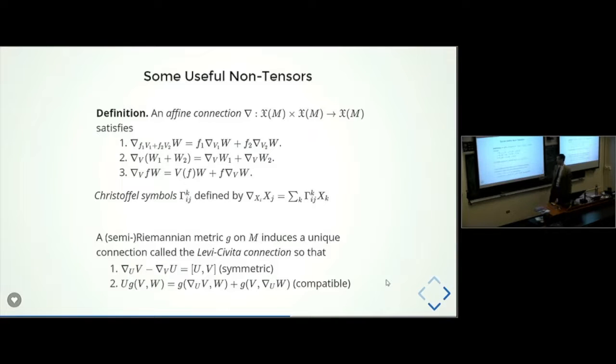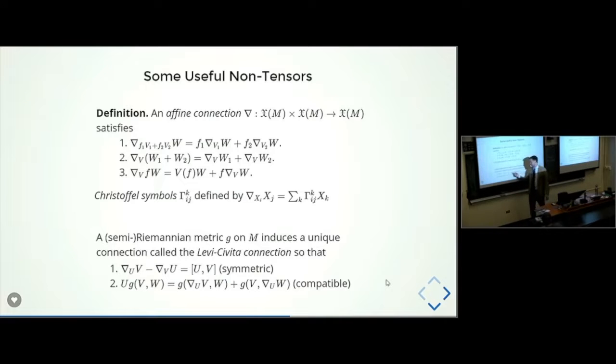And then there are zillions of connections, some infinite dimensional family. Yes? So an affine connection tells me how to move along one vector field and see how another vector field changes as I move. Yep, that's a good way to think about it. So if you have a Riemannian metric, remember the symmetric 0-2 tensor that gave me an inner product in each tangent space, there's a unique good connection that's what we call compatible with the Riemannian metric and symmetric.